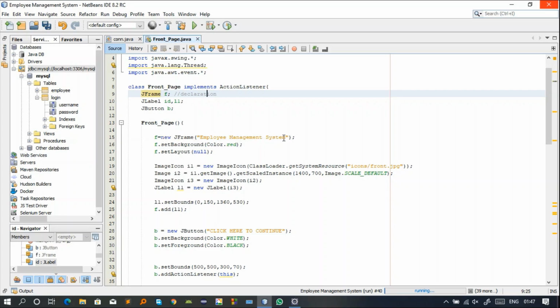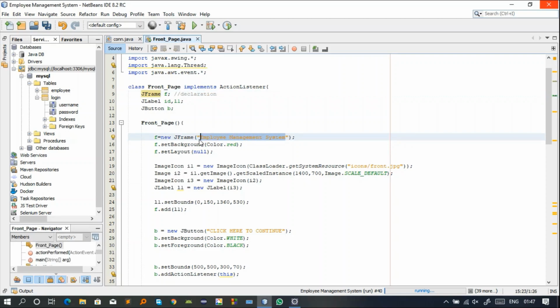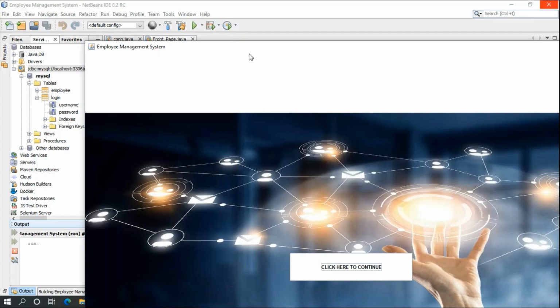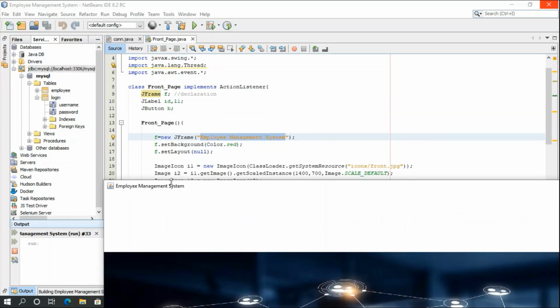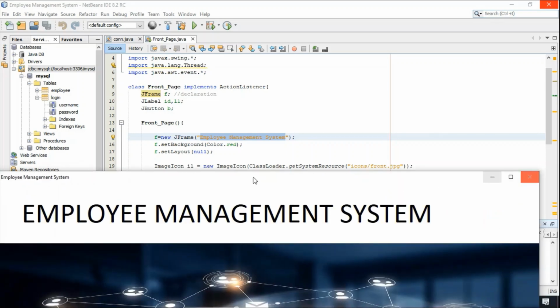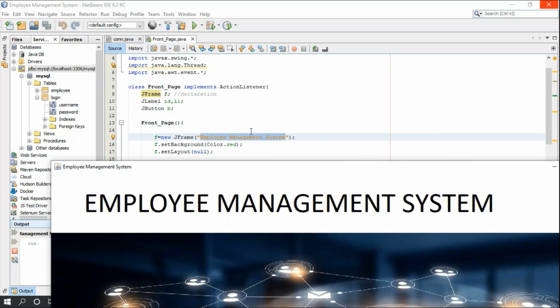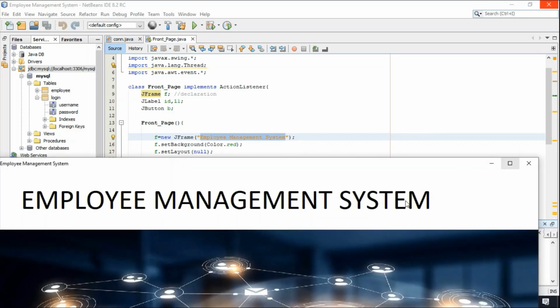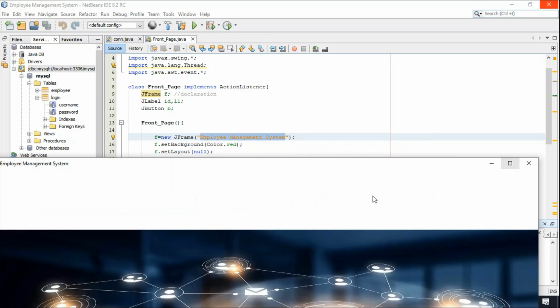Whatever I write here, you can see that thing here. That will be your frame name. So your frame name will be employee management system. Whatever you write here, it will be shown here. Then this is a label, employee management system, and why it is blinking, I will explain to you.